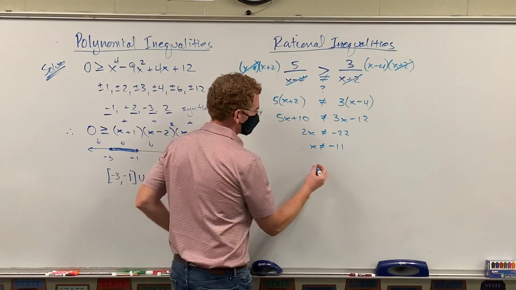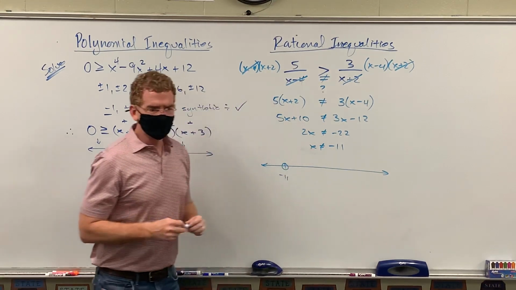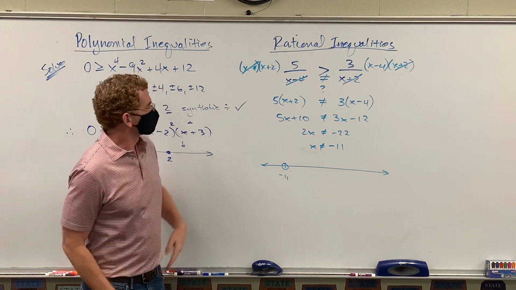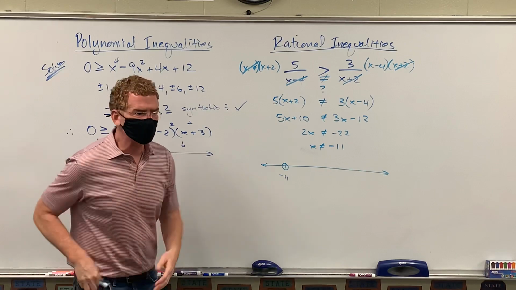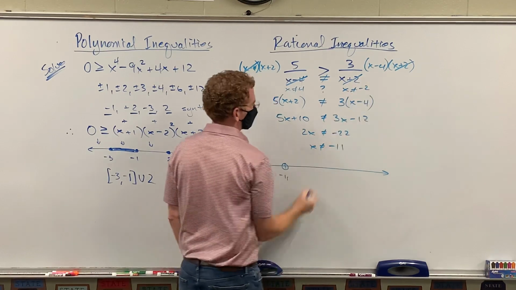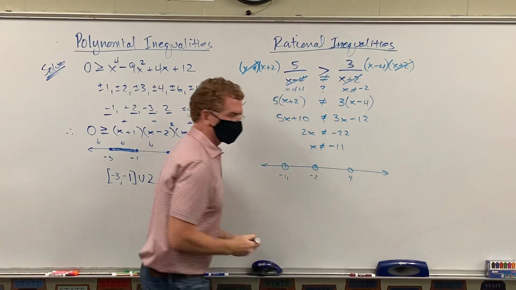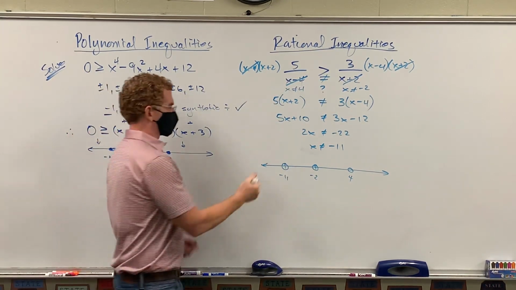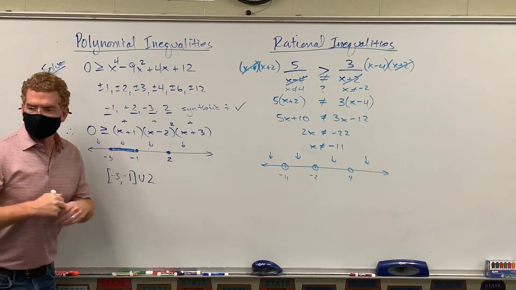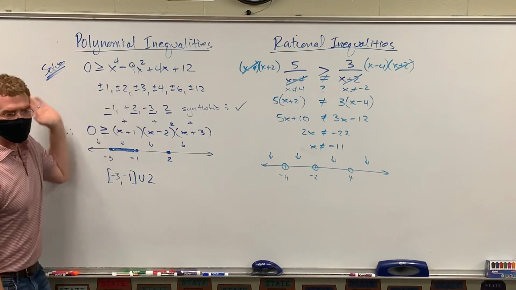But wait, is my number line just going to look like that? Because where else is this forbidden to have an x? If there's a 0 in the denominator. If I get a 0 in the denominator, when does that occur? At 4, x can't be 4, and x can't be negative 2. So I got to mark that negative 2 as can't be, and I got to mark that 4 as it can't be. And then I go and check. So these to me are much trickier than these because you don't have any of those what we call implied domain restrictions. Here, it was implied that the domain was all reals.